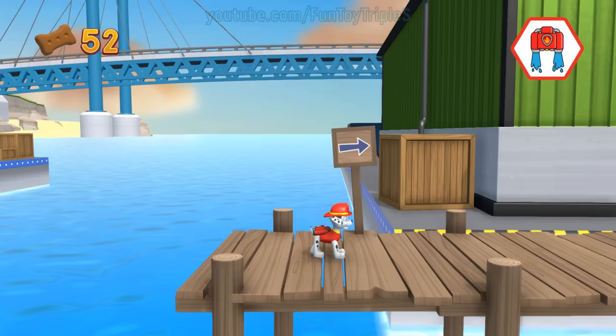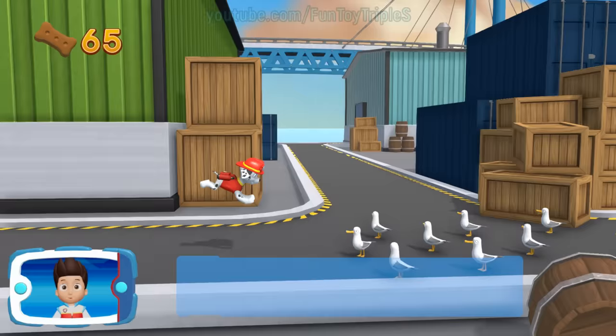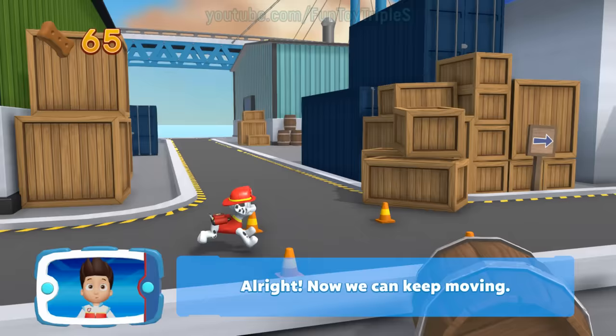Perfect! You got the pup treats! The birds are blocking the path. We need Chase to move them off the road. Pick the pup. All right, now we can keep moving.